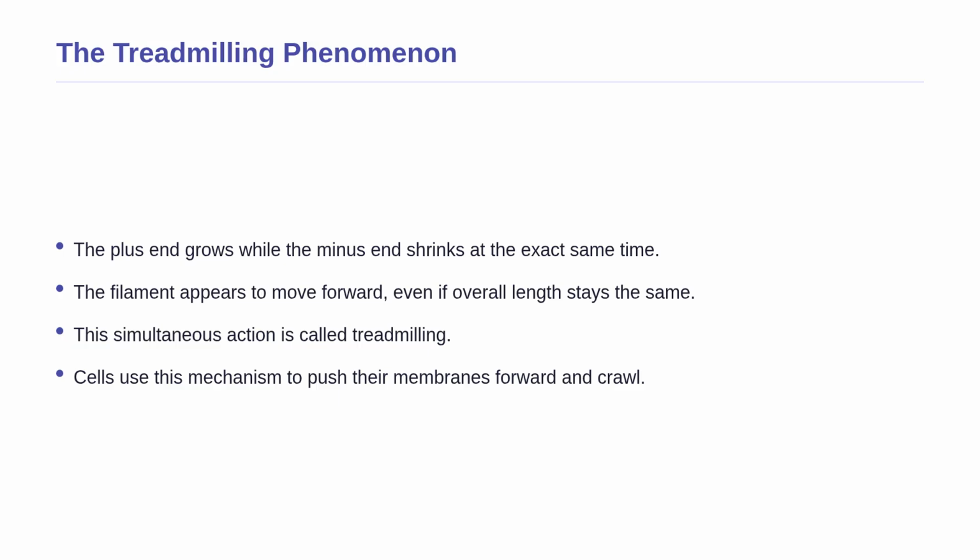These two examples we just solved reveal a fascinating biological phenomenon. Because the plus end is growing, while the minus end is shrinking at the exact same time, the filament undergoes a process called treadmilling. Imagine a literal treadmill. The belt moves forward continuously, but the machine itself does not get any longer. The actin filament behaves the exact same way. It appears to move forward through the cellular space, even though its overall length might stay exactly the same.